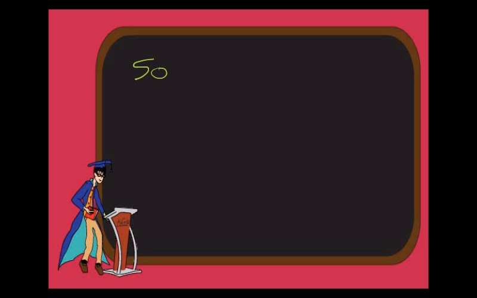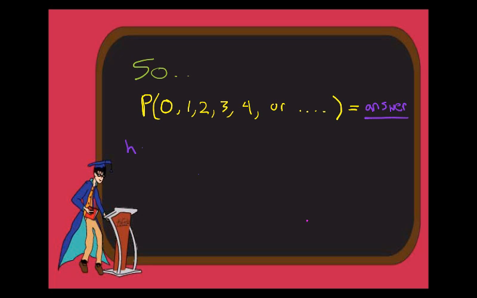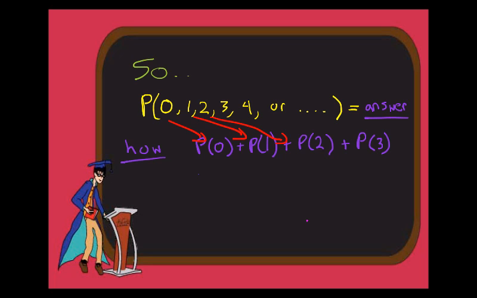So if we really wanted to go off, we could try and find the likelihood of multiple events that could have occurred. So 0 or 1 or 2 or 3 or 4 likelihoods of success. Okay, no biggie, how do we do that? So we'd find the likelihood of 0 successes or 1 success or 2 successes or 3, yada yada yada. And we'd have to do each one of these items individually. Well, what's the difference between that and what we did in the last video? Well, the difference is that you may not have to do it n amount of times. But this is still a lot of monotonous work. You have to find 0 and then 1 and then 2 and then 3 and add them all up together.